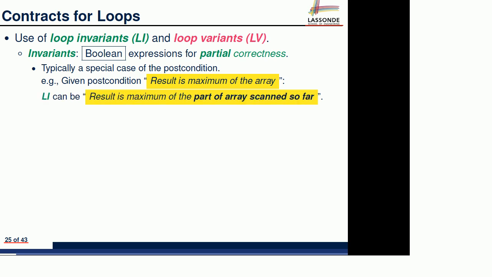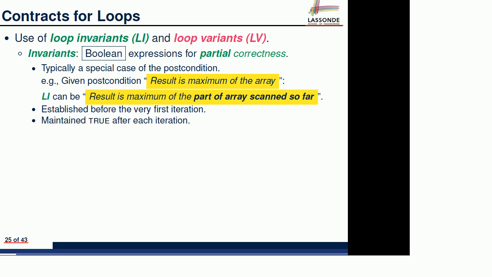The loop invariant, you can convince yourself later. I'm going to give you precisely how that can be specified. Loop invariant will just be a special case, meaning that we are only concerned about the array we have seen so far. Eventually, we want to have seen the entire array. Now the loop invariant should be established in the very first iteration right away, and it should be maintained.